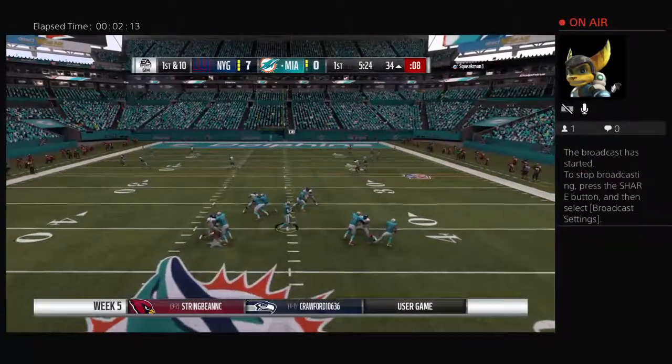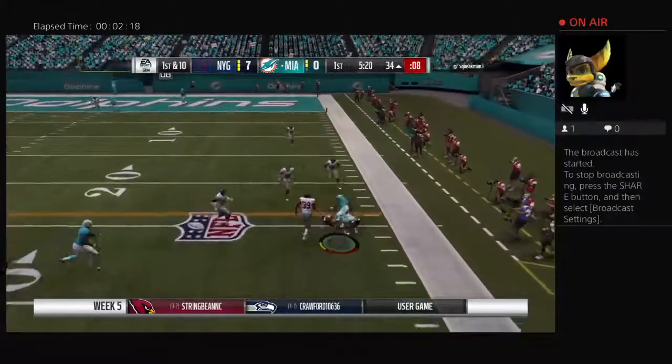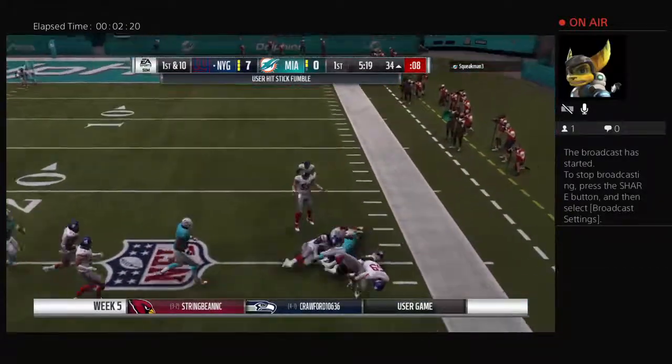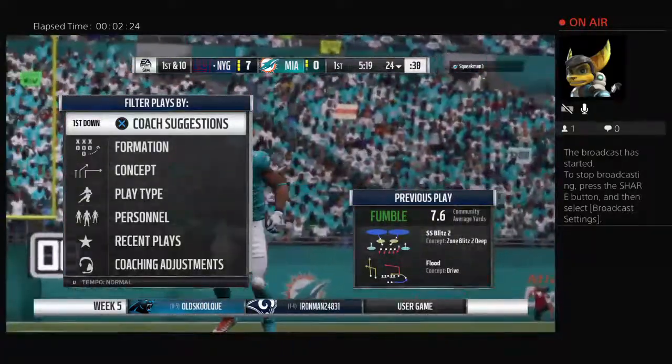Tannehill on 1st down. And I think the ball's out. And who's got it? The Giants. So the defense there, opportunistic.